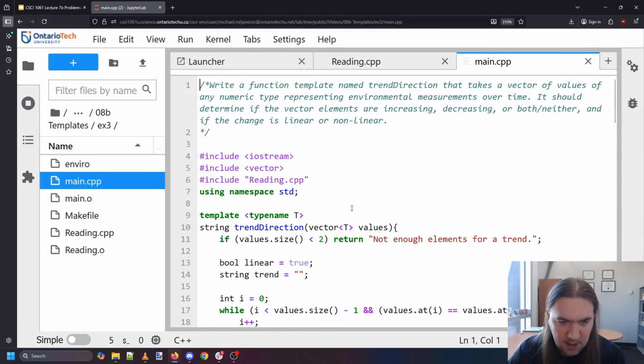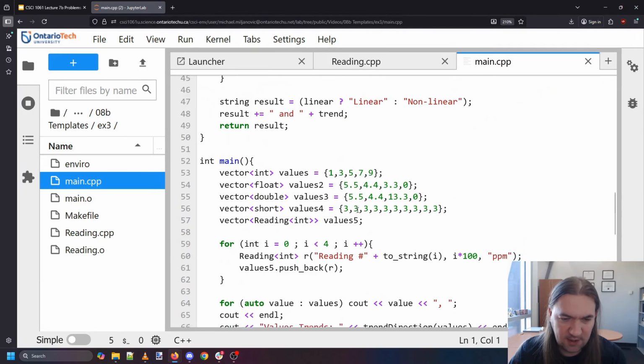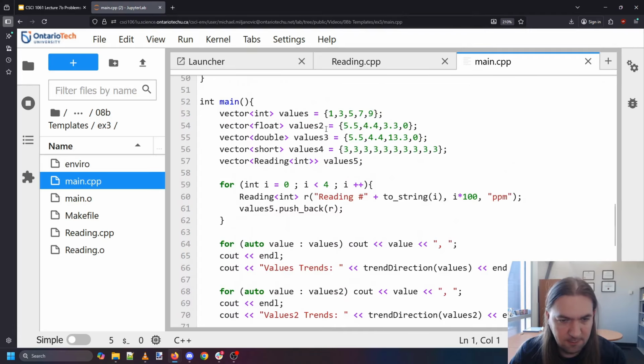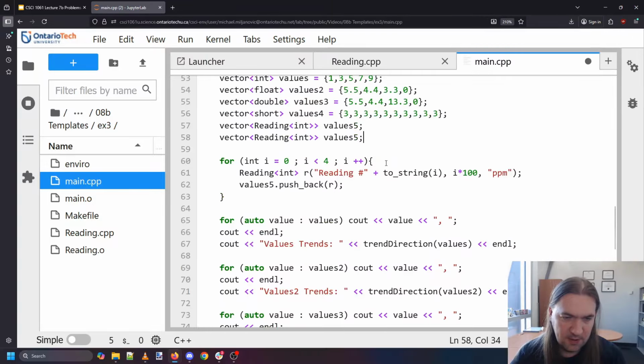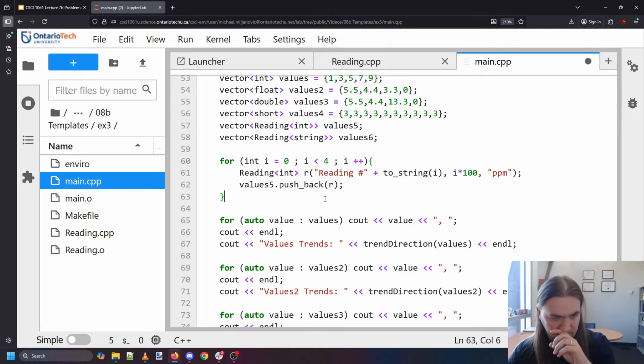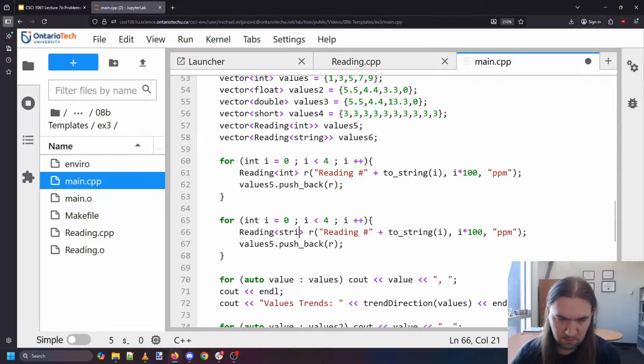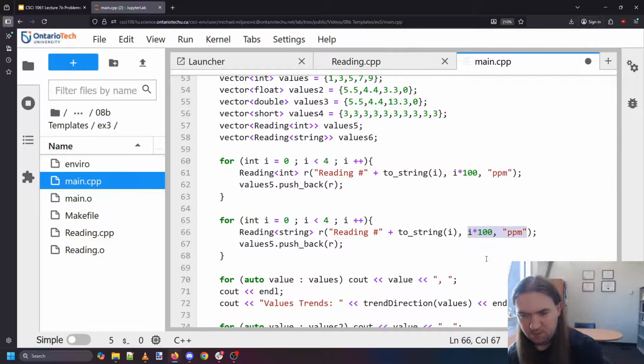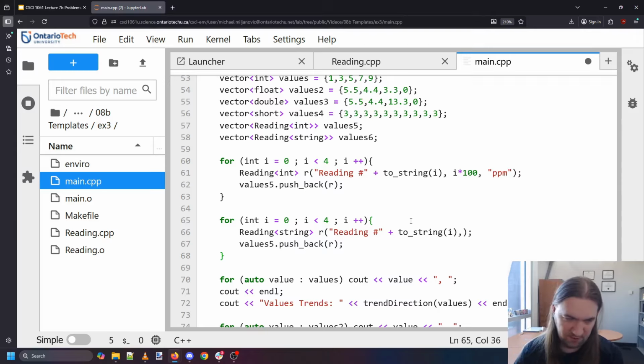So in my main, let's make a sixth set of values. It's got values 5. Let's do one of strings of value 6. And now we'll still do reading number, the number, but instead of doing something ppm, we're going to need to make a string for this.